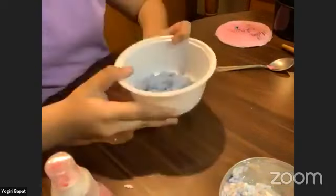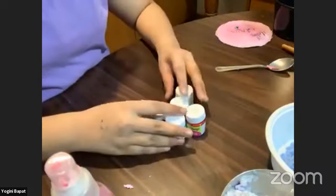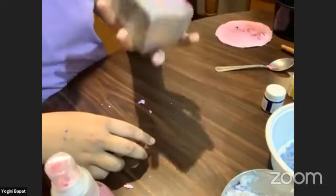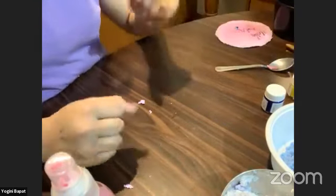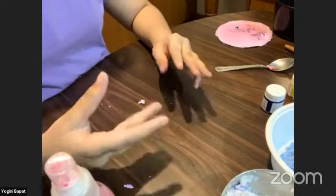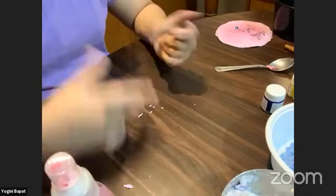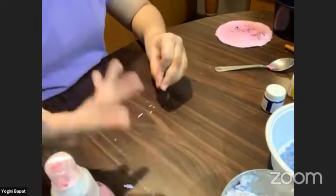You can see. Then we need to use any liquid color. I'm using acrylic paint for this one. Then we need a sponge, a big bowl. Then we also need some decoration. For example, dried leaves, confetti, sequins, and anything which you want to use, which you call decoration.